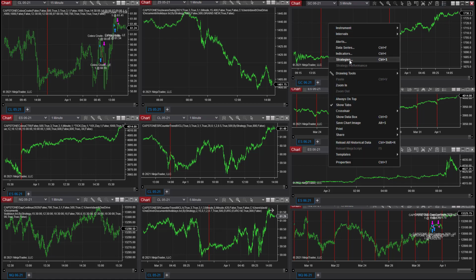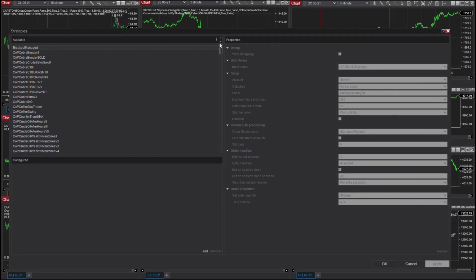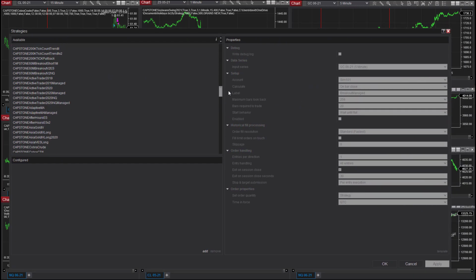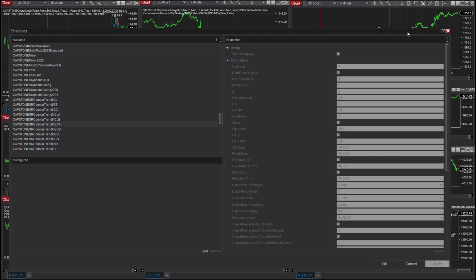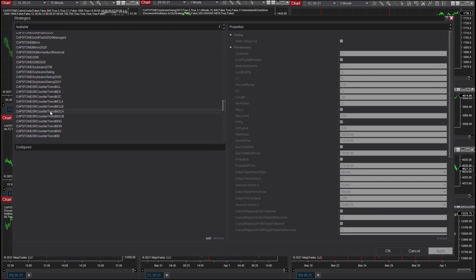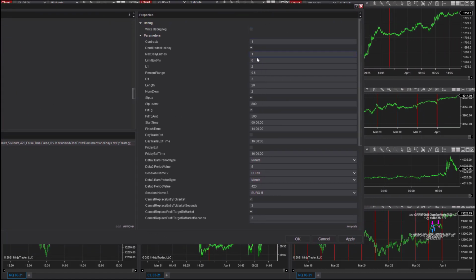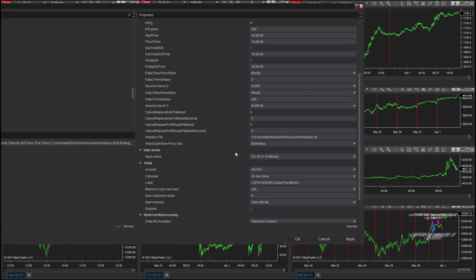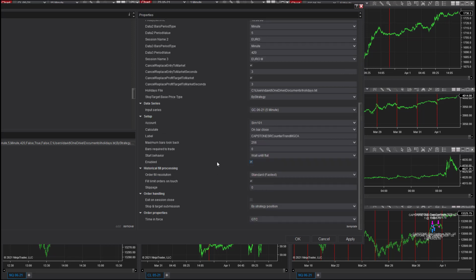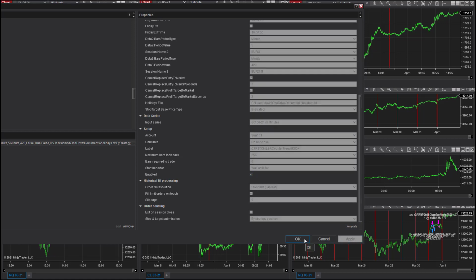This one is right click strategies, and you get this, and so you scroll down. We're going to add Capstone SR counter trend 3B gold. This one, right, 3A actually. You click on that, you double click on it, or if you click on it and add, you can do the same thing. Then you'll get all these parameters here. Use the default parameters that you see here, and then select enabled. So all you have to do is select enable and then select apply and OK.